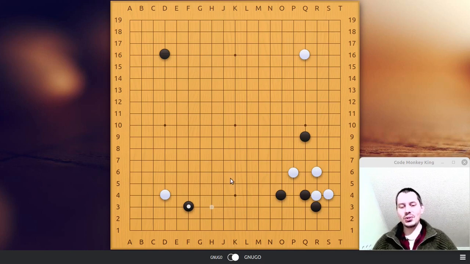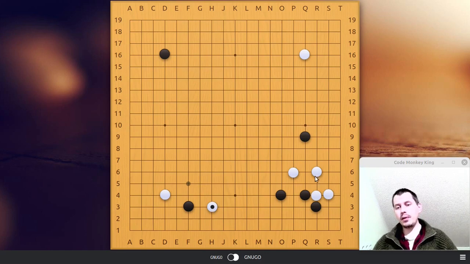So I pincer here. The idea is that if black is not careful, I can potentially try to surround this stone and draft some territory here. But obviously, I know that black would run towards the center. That's a fairly straightforward thing that would most likely happen with human players as well. But this move has 2 meanings, and actually it's really important to have more than 1 meaning for a single given move that you play on a board.